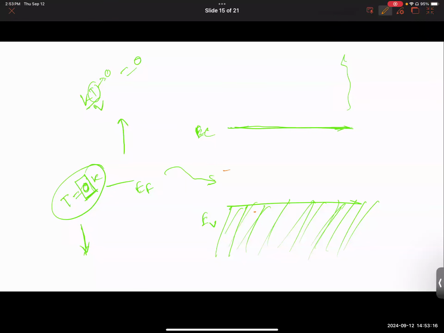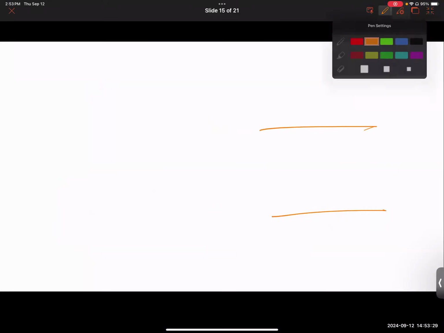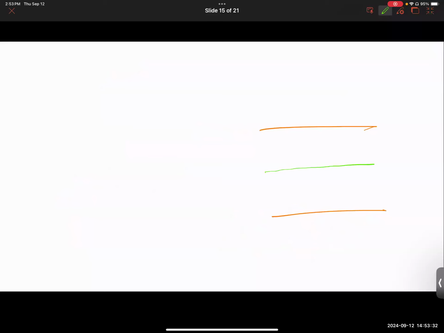So then we typically just represent the Fermi level to be somewhere in the middle. If I ask you where to draw the Fermi level, is it here? Is it here? Is it there? I mean, where does it make the most sense? The most meaningful way to show that would be to show it in the middle, right here, as the intrinsic Fermi level. This could be the valence band edge. This could be the conduction band edge. In between, you have this intrinsic Fermi level, showing that electrons will be completely filling up the states in the valence band, and the states in the conduction band will be completely empty.